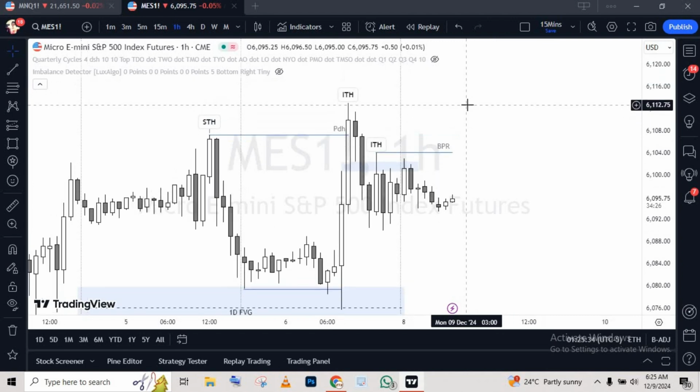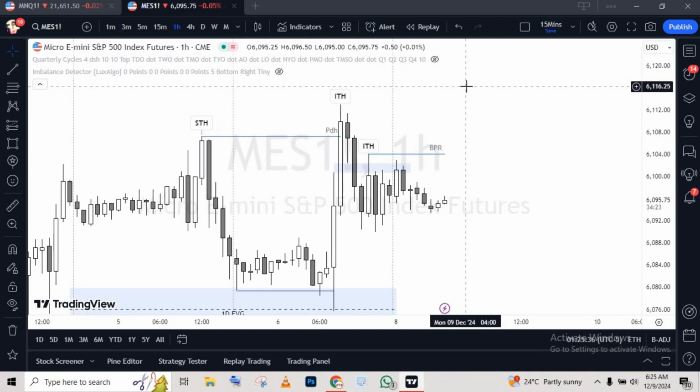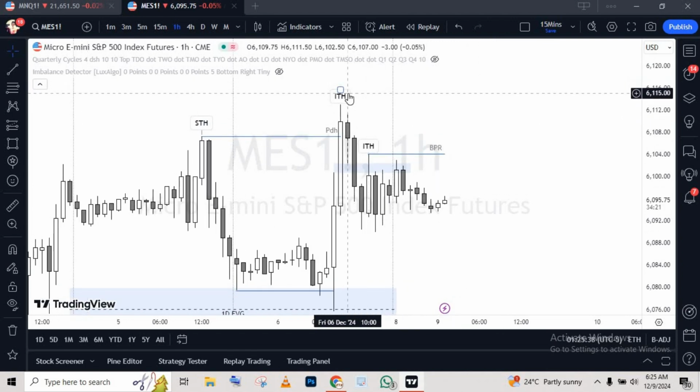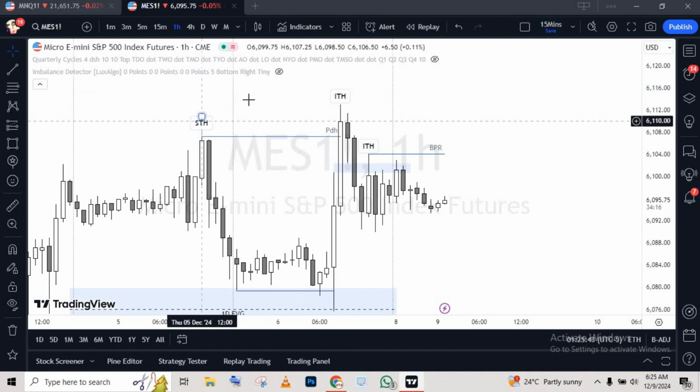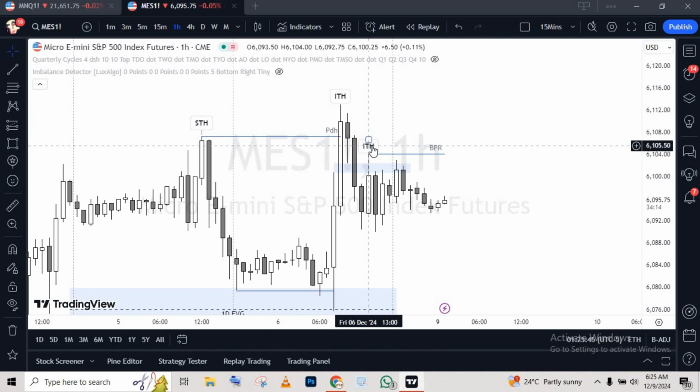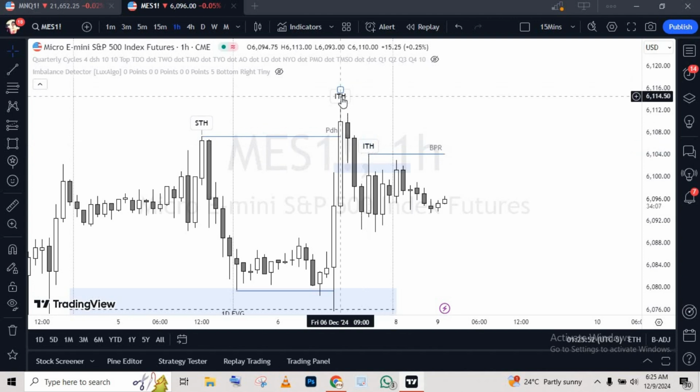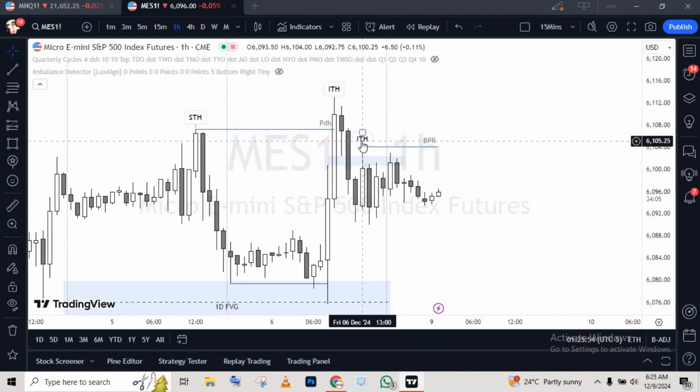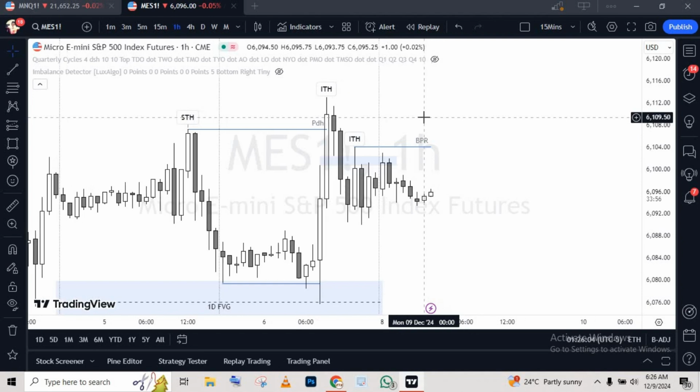So essentially, according to advanced market structure shift, an intermediate term high is a swing high that has a short-term high to the left-hand side and another short-term high to the right-hand side. If you look at this intermediate term high, we have the short-term high here and this short-term high here. That makes this high an intermediate term high. But this particular short-term high is also balancing this fair value gap, making it an intermediate term high. So it's a really important high that I will be looking at today, going into pricing on Monday.